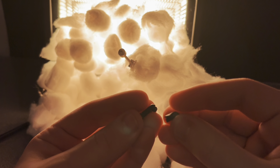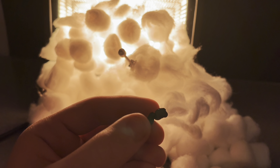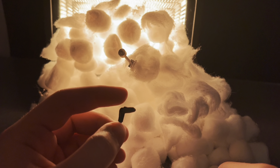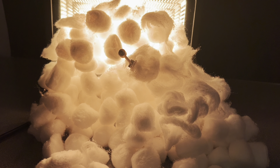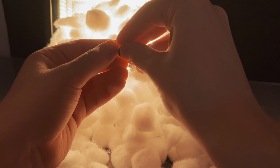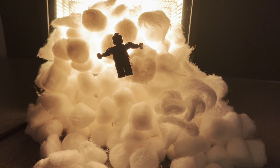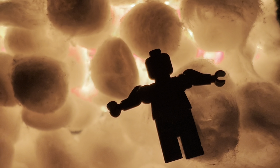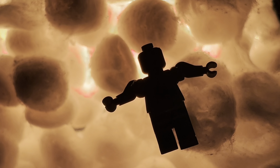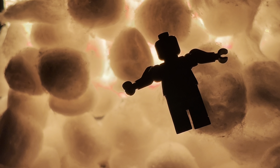I'm just kind of worried about how the flames are going to show up in picture. There we go — there we have our minifigure on there. This alone is the album cover. Let me zoom in a little bit — this is technically the album cover by itself. But I'm going to need a lot more visual effects, so that's why we're going to go into Style Motion next.